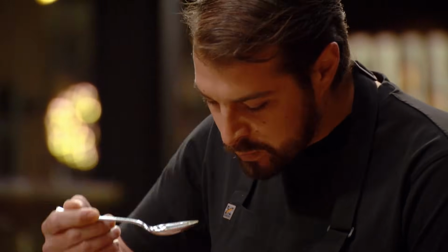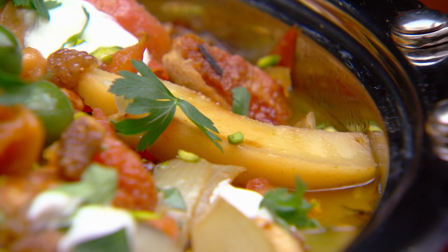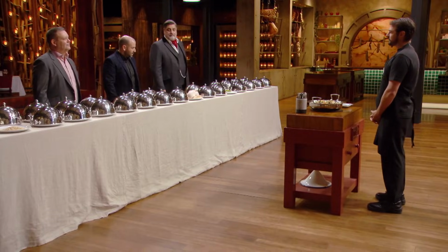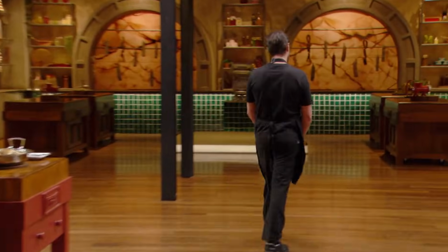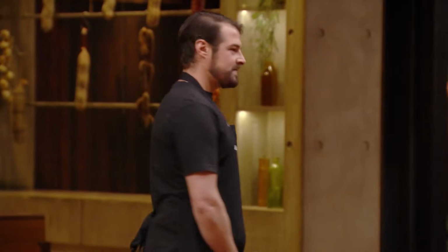There's definitely fruit in this tagine. I'm sure that this is a pear. Pear. You sure? Ben? I'm sorry, that's incorrect. Oh my God. Wow. Please step over there. I'm gutted. My worst nightmares come true. I've got to go into round 2.